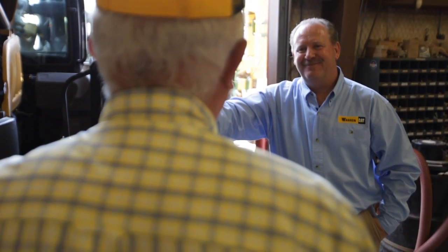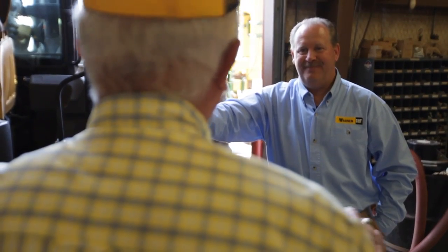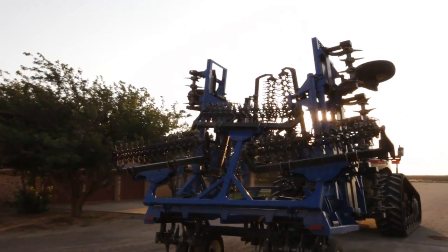The other machines, it doesn't matter what color, red or green, you had to have RPMs up so high to turn and shift, and this thing here, it just runs. It just doesn't die. I think as word gets out, people are going to realize there's something out there that's beating what they've been working with.